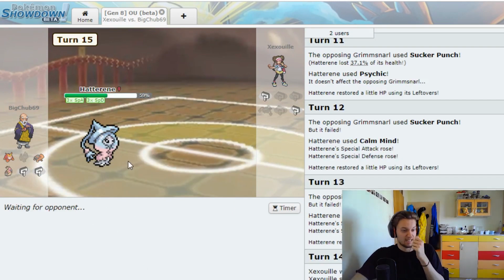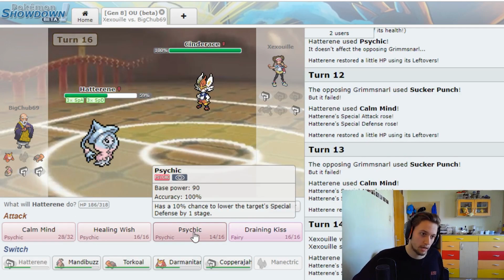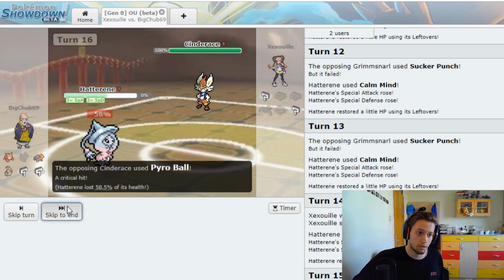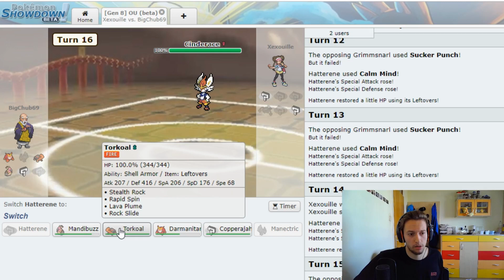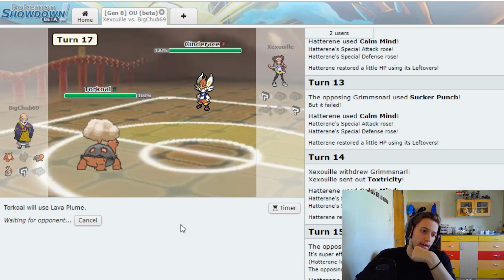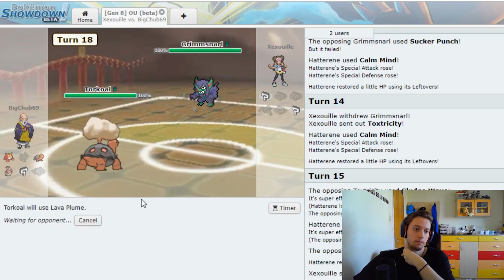Thank you for coming. I don't know. My opponent could have played it better, but that's fine. This thing has no switch-ins. Absolutely no switch-ins. Cinderace, well, if you're Scarf, do you kill me, though? Crits me. Annoying? I go Torkoal, click Lava Plume. No, click Stealth Rocks. Click Lava Plume now.